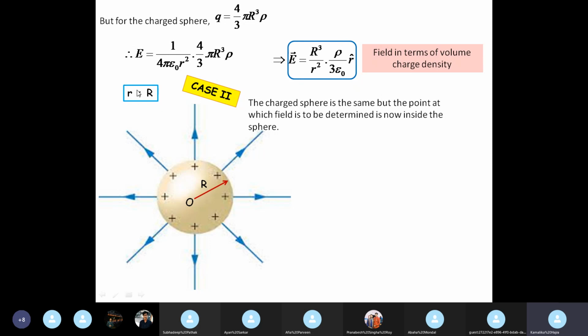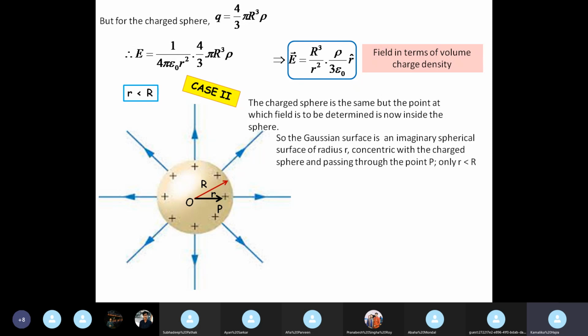So r is less than R, and as I told you, if it is not mentioned in the problem whether the point P is outside the sphere or inside the sphere, then you have to give all the cases. Usually it is mentioned in the problem. If you have to mention all the cases, then it is a very long sum, but not very difficult, only different cases. Okay, so now we have a point P which is at a distance r from the center, just that small r is now less than capital R.